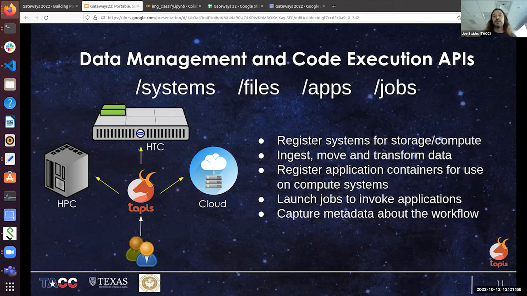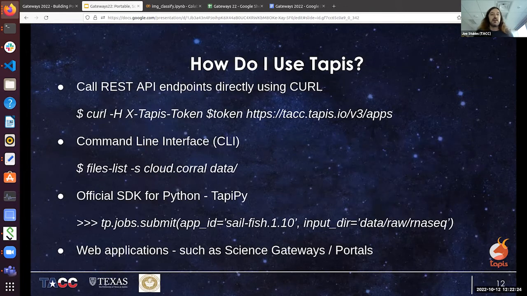And so you may call the job service many times for one application, because you may want to invoke it a bunch of different times. And the job service is the thing that's capturing all kinds of metadata about what happened: the inputs that were used when running that job, parameters, options to the application, et cetera. And all that is available through the Jobs API. All right, that was a crash course. Again, we'll be revisiting these four APIs quite often throughout the day.